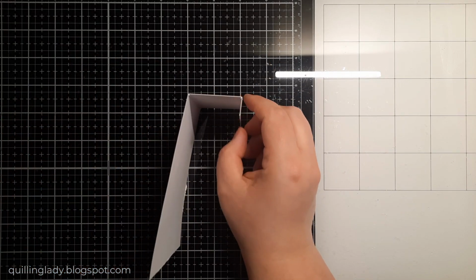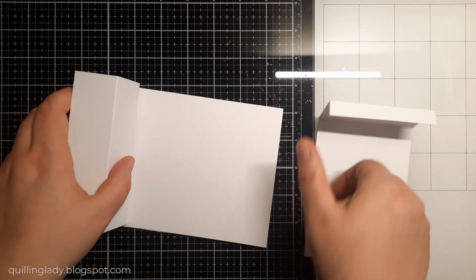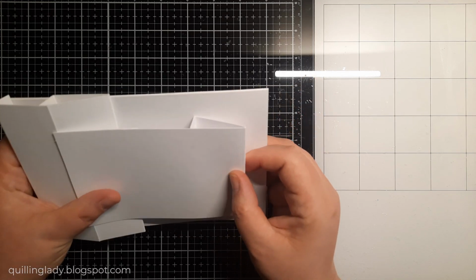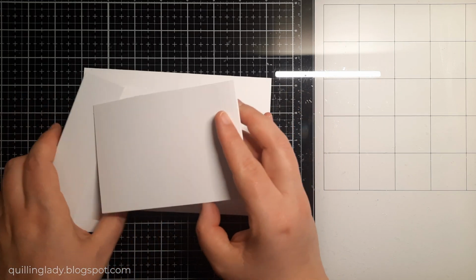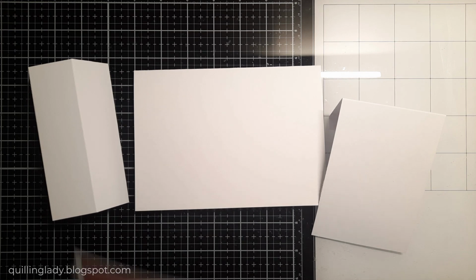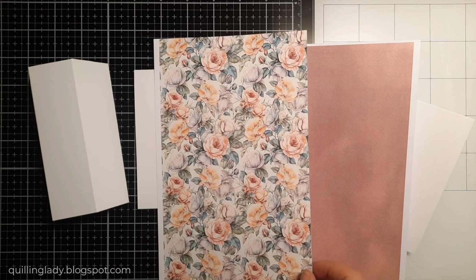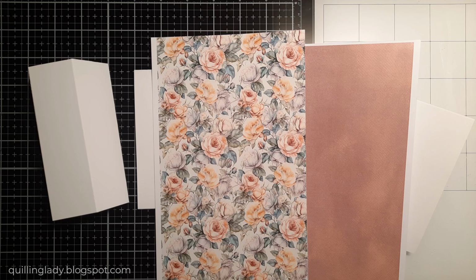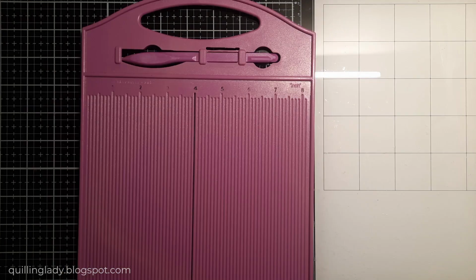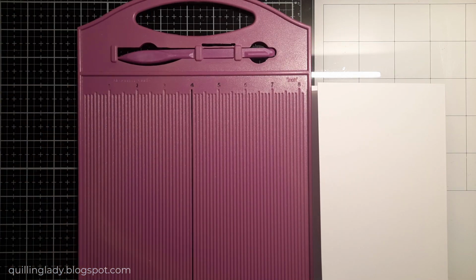And before we attach all the elements, we need to decide how we want to decorate the card. So you can use whatever is in your stash. If you haven't created a side pop-up front step panel fancy fold card that is 5 by 7 inches, I really hope you will give it a go. So I'm going to use that beautiful design paper for my biggest panel. Then I also want to incorporate some beautiful roses. And just to finish it off, I'm going to use that darker green as well for some contrast. So let's see how all those panels work.